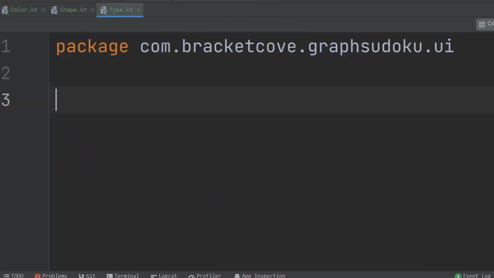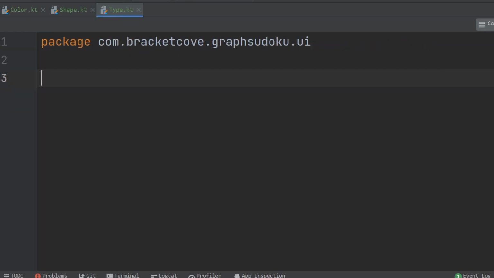Now, in case you're wondering, when we say type, we're not really talking about a type system or anything to do with type theory. It has to do with typography or text and how this text is styled or presented. So again, this is very much the kind of thing that we used to do in styles.xml. We're basically going to create a bunch of different text styles which we'll use throughout the application, and then we'll see how to wrap those up in a typography object, and then we'll see how to add that typography object to our global Compose theme. First, let's create a text style.